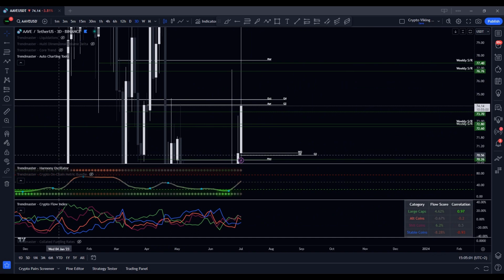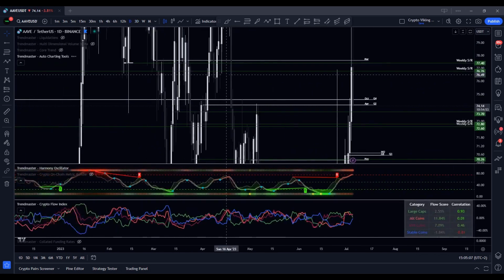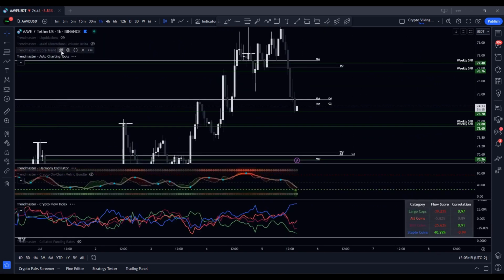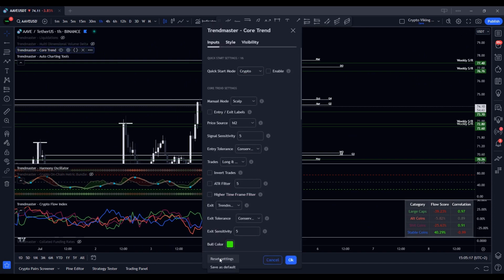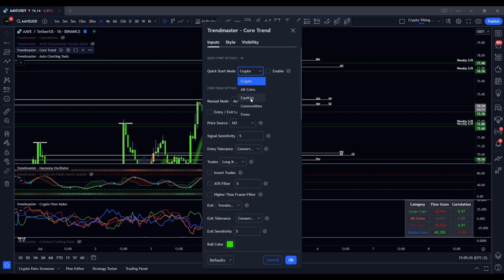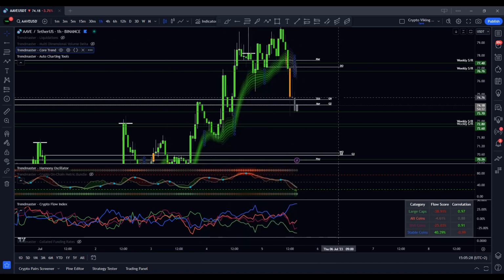That's the thing. If you're going to trade anything, as far as what's the important level, what's the important structure, the thing that sticks out in my head the most is you're either going to do it one of two ways. Either you're going to just blindly take the core trend, like essentially 15 minute or 1 hour or higher. You might have to change some settings if you're putting it on alts, right? You have the quick start for alts, which gives you some better settings.